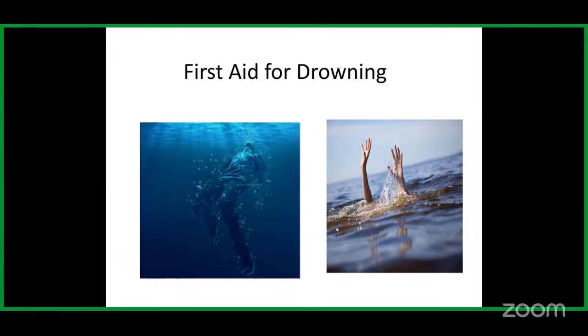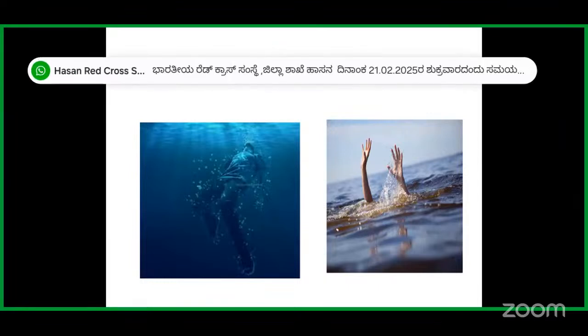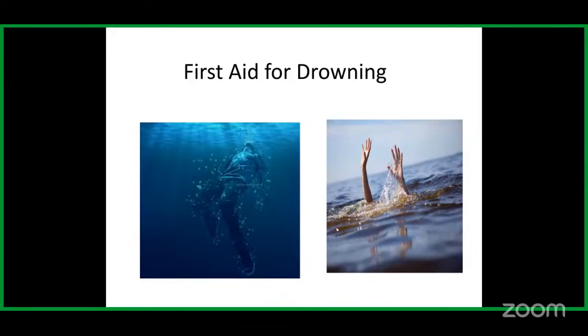Drowning is one of the common things that is reported in India now. Drowning is most commonly seen during summer, not during the rainfall season. The reason is that most of our youth will go for swimming to nearby lakes, rivers, ponds, or by the dam backwater also. They go in groups of 3 or 4 people, and one of them may not know swimming properly. When he starts to drown, the other people will try to help him, but they don't know the simple methods of rescue either. They also get drowned.